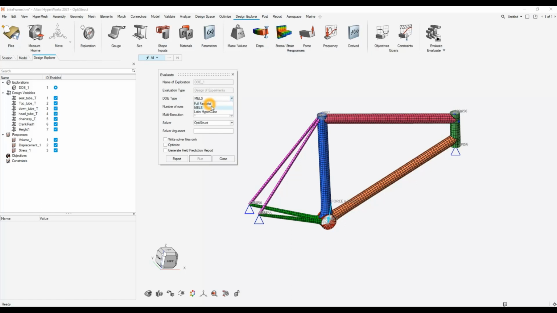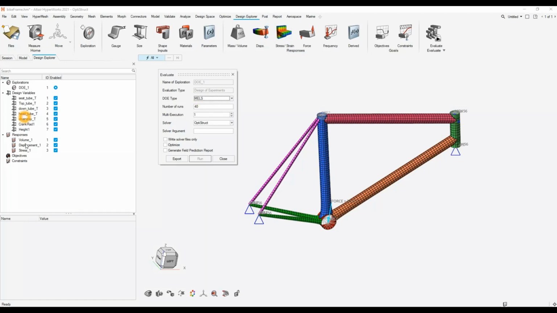If you just wanted to understand a good sample size of what your designs look like throughout their variety, then you can use MELS. I would recommend that you do a bit more research into the algorithm types so you know exactly which one you want. Now I just want to get a good sample size of my space filling algorithms, so I'm going to select MELS in this instance.